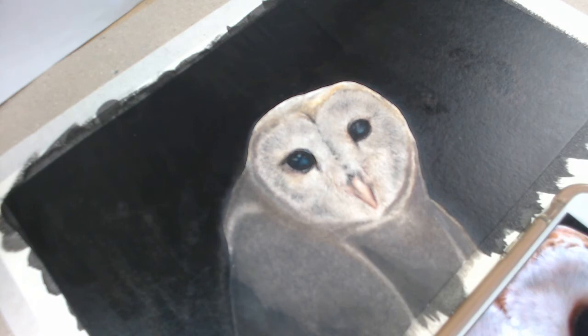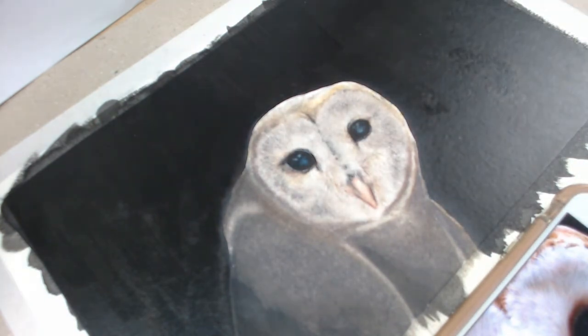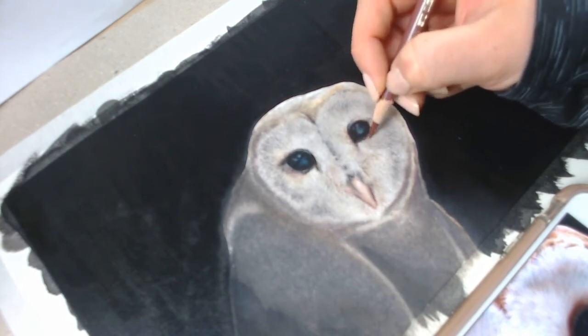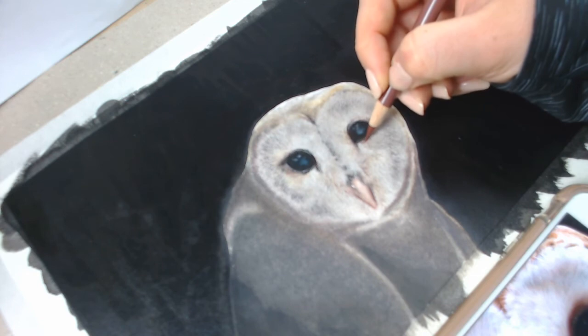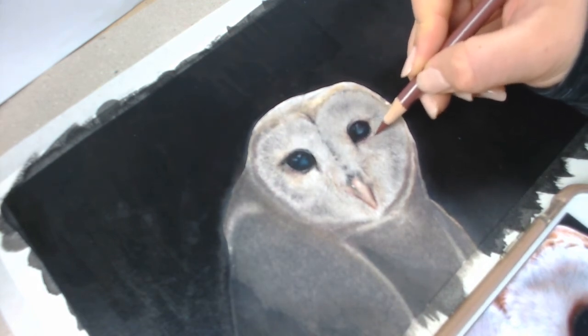So now I want to work around those really warm tones around the eyes. So I'm making sure I've got nice sharp pencils for this, because we are in the detailing process now. I'm using my Caput Mortuum number 169. I don't know if I'm pronouncing them right, but I'm just pronouncing them the way they are put down.